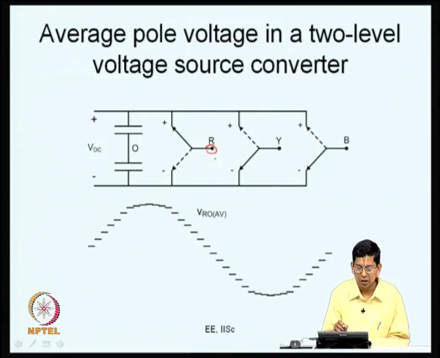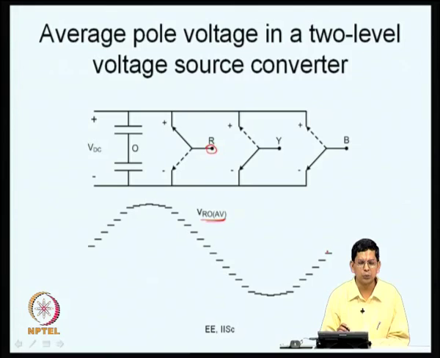This is R. R is being measured with respect to O, therefore you call it VRO, and this VRO is averaged over one switching interval, and therefore we call this VRO average. Now, how does this VRO average vary? It can be varied in several fashions. Usually, we will tend to vary it in a sinusoidal fashion. As I mentioned, it is also possible to vary it in some sinusoidal plus certain harmonic, triplen frequency harmonics added to that, but we will come to that in a much later class.